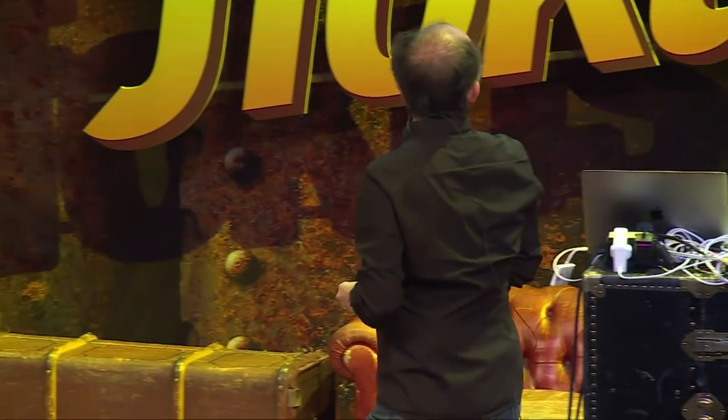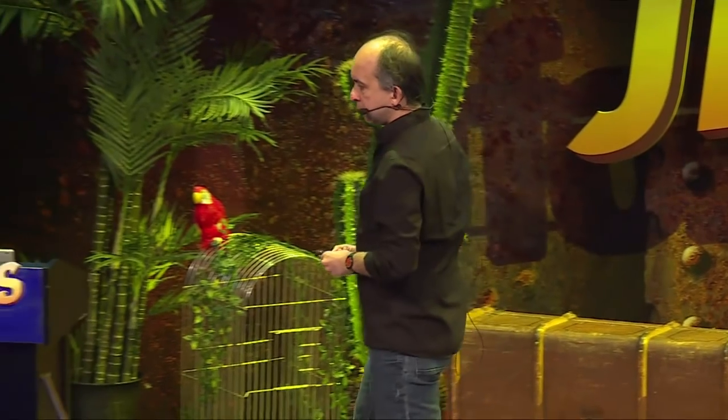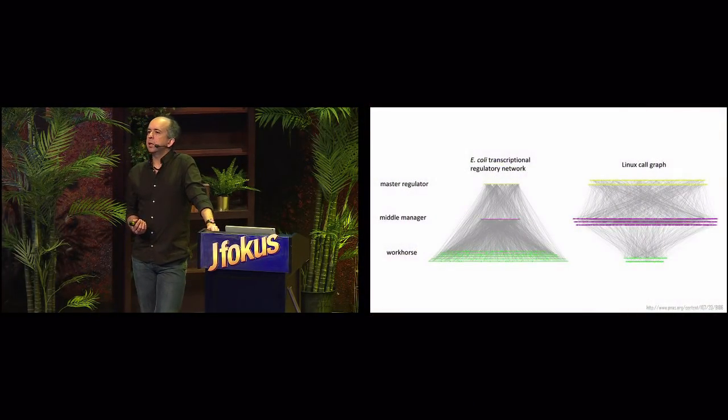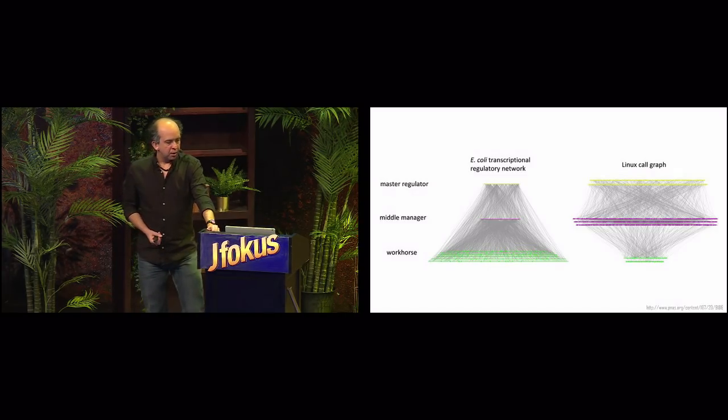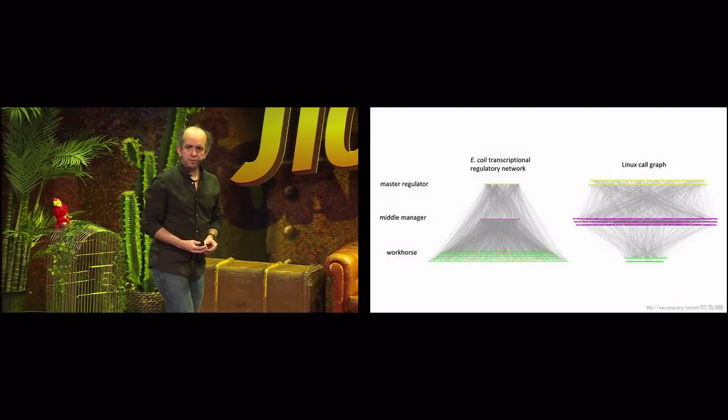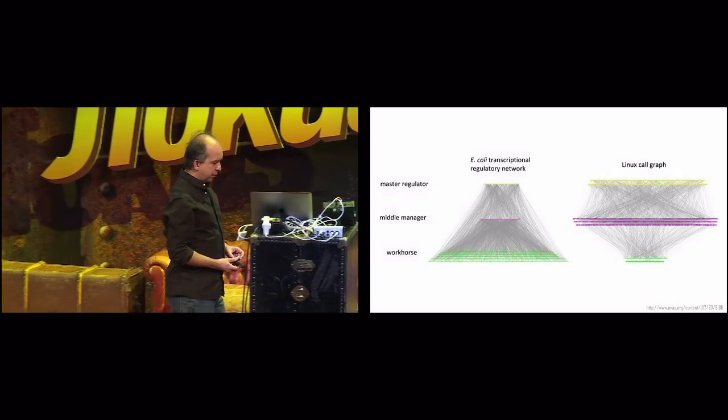So, if I were to think about architecture, in software architecture, we have a number of criteria. We value things like modularity. We value clear structure. So in 2011, somebody did an analysis of the structure of the bacterium E. coli, and they also did the internal structure of the Linux kernel, the call graph. I think this is quite interesting because it shows you what nature looks like versus what designed things look like. Nature is very different.